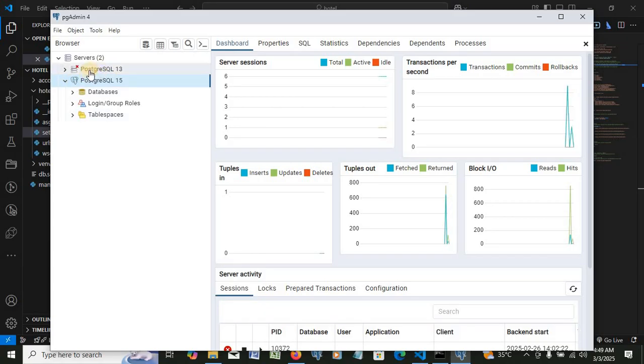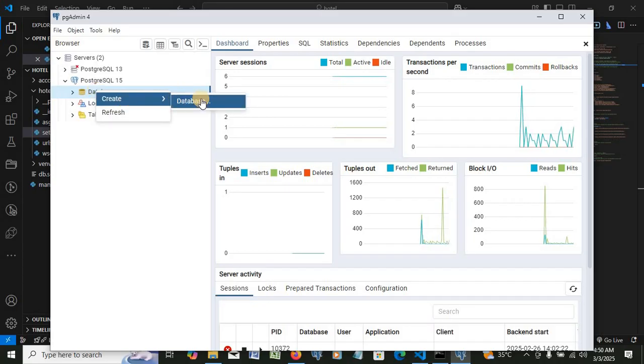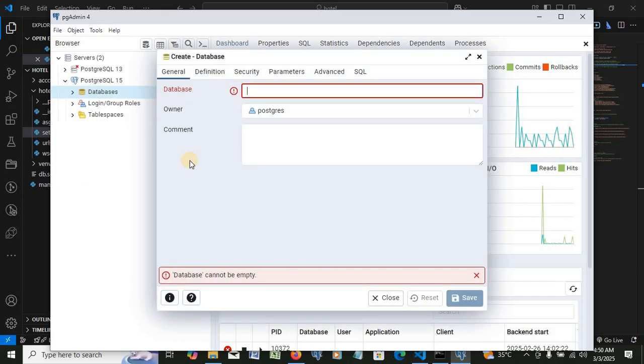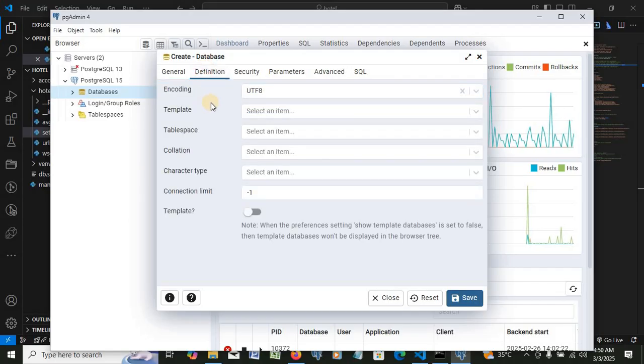The first one that has not been logged in has a small red asterisk on top of the database. The one that I have logged in to, you can see there is none of that on top. So you see Databases. Then I will right-click and go to Create. Then I will write the name of the database, maybe hotel. This is the owner, that is the user that I've been using to log in. There is nothing you have to write here.